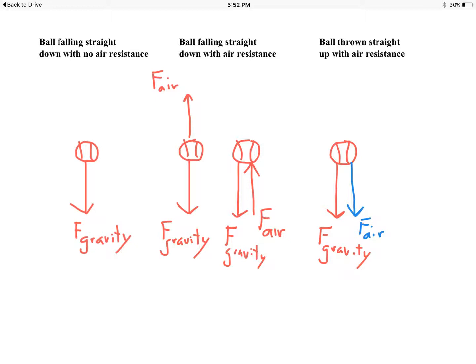And again, in this last scenario here, there's another possible way to draw the diagram like such. So this last diagram on the far right is equivalent to the one next to it. Same diagram. You don't need to do two diagrams like that each time. I'm just giving you an option. Force of gravity is down, the force of air is down. They're both pointing down and restricting the motion of the ball. Let's go to another example.